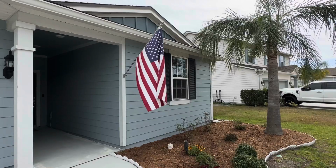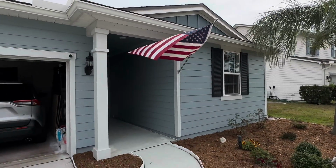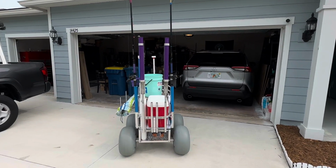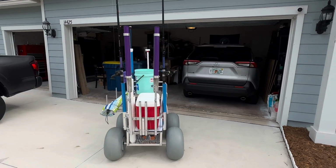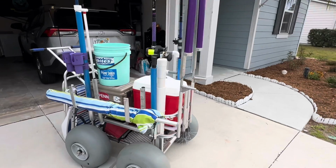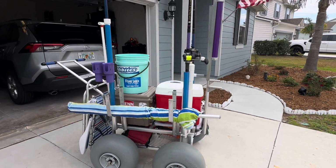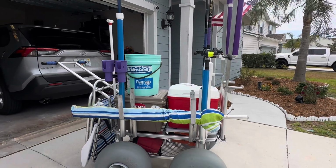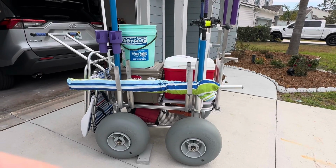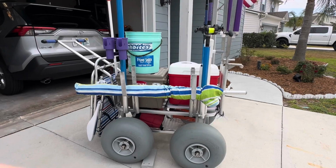I am your host here for Shoreline Head Shakers, and today we're at the homestead here in Northeast Florida, and we're gonna do a quick walk around my new cart here in the driveway. I've had a couple people asking about what all is on the cart and what the advantages are and so on. So let's take a quick video of what I'm doing here. I'll try and do all this in one take.